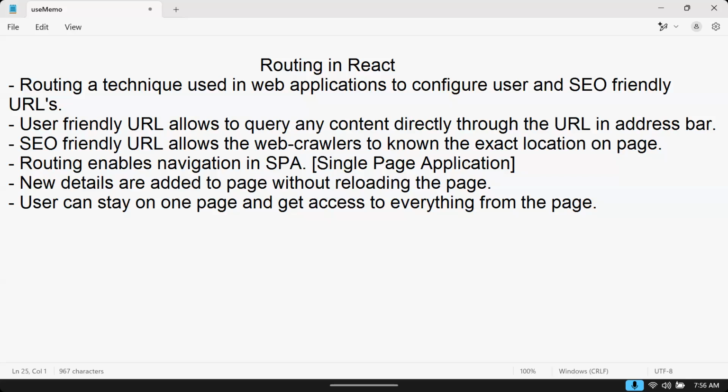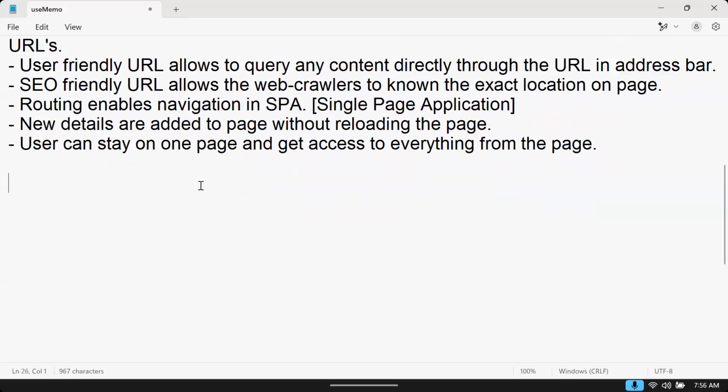So this routing we will implement in one example. Actually, the concept you understood: in single page applications, the user will stay on only one page and he will get access to everything from that page. All these days, you have been practicing different examples.